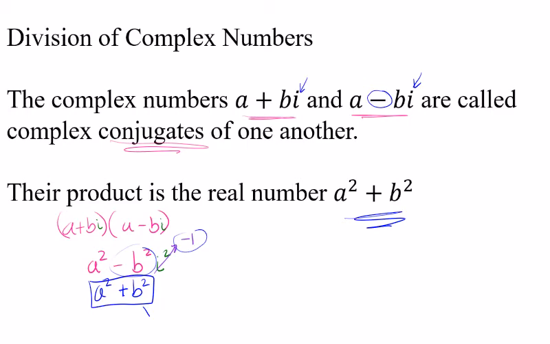Okay, so on the bottom, I'm going to do the shortcut. I'm going to do 3 squared, which is 9, plus, what's the coefficient of i? You guessed it, it's a 1, right? So I have an invisible 1 there, so it's going to be 3 squared plus 1 squared, and 1 squared is 1. On top, we're going to have to do some FOIL, or distributing. So we're going to get 2 times 3 is 6, 2 times 1 is 2i, i times 3 is 3i, and i times i is i squared. And i squared equals -1.